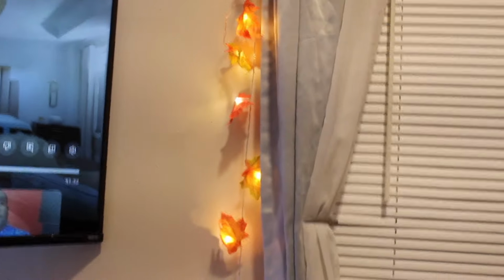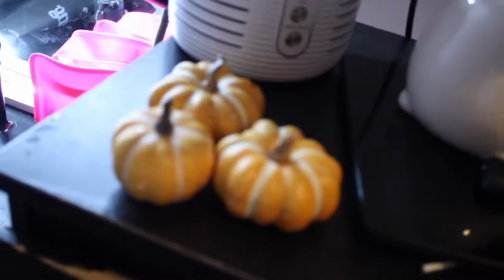So yeah, that's all I've got right now. I think I'm actually done. And then I had these random, don't look at my vanity, it's ugly right now, we're not decorating that, but these mini pumpkins that I didn't know what to do with, so they're just there for now. And yeah, we'll figure that out later. But yeah, I think I'm done for today.